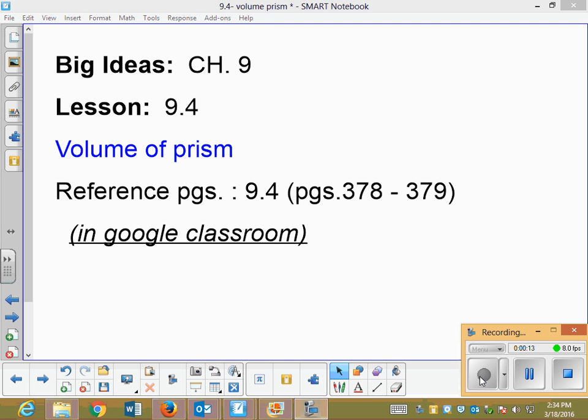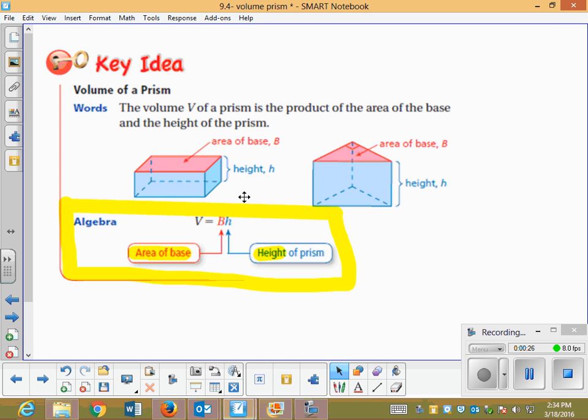So we've already spoken about the surface area of a prism. That's the outside, that goes outside, the wrapping paper. Now we're going to talk about the volume, which is the inside of the package or inside of a prism. So we have here two prisms. This is a rectangular prism, and this is a triangular prism. Remember, a prism has to have two bases, a top and a bottom. So now we're going to talk about what goes inside of it. The inside part will be considered the volume.